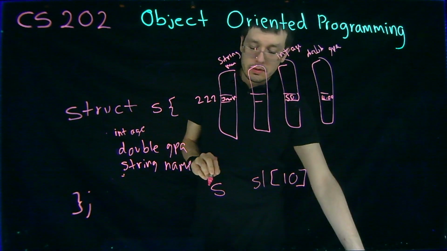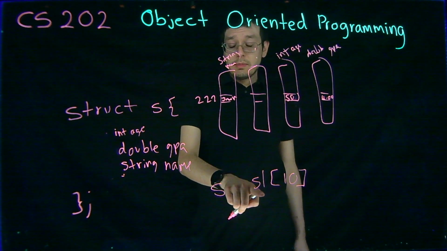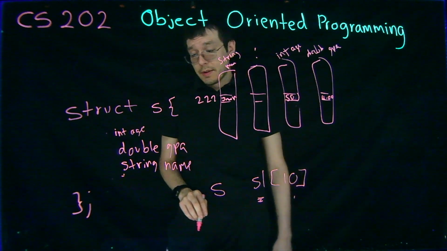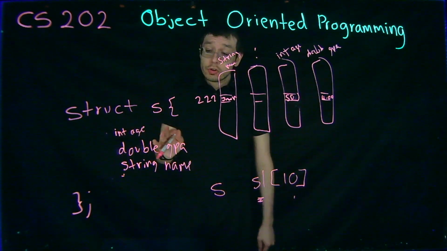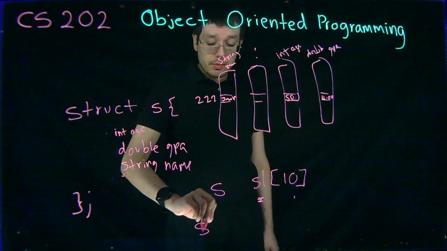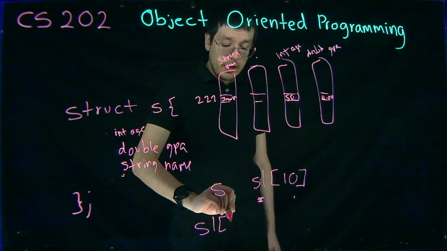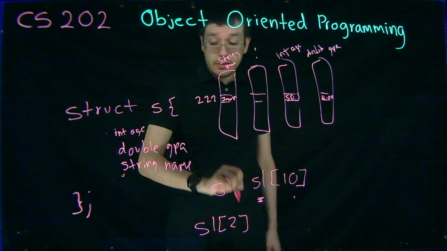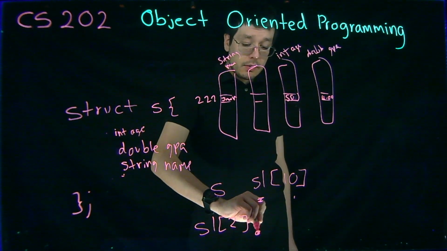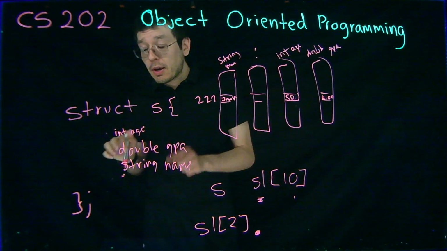Okay, so here we have struct student, making an array with the variable name S1 of size 10. Okay, fixed array. So you could do something like that. And so now if you want to access an element of this, you can say something like S1. Let's say we were accessing the third element, so because indexing starts at 0, that's 0, 1, 2. And then you use the dot, which is known as the member access operator.